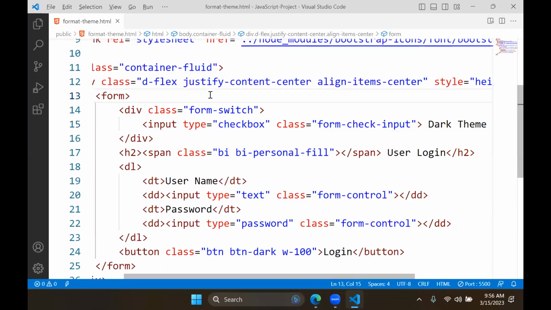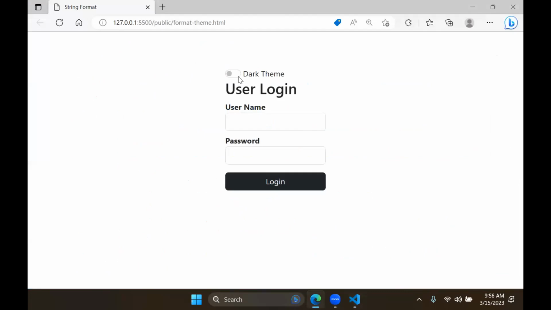Now what should happen here is, when user turns on this dark theme, the entire form should change to dark. That means background black, foreground white. Appearance must be completely changed for this. Then how we can change the complete format of content dynamically? So that depends on this checkbox. When checkbox is checked, we need to turn it, right?